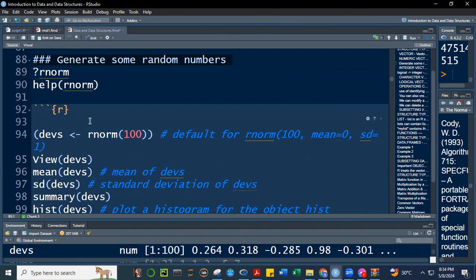Wait. Nag-set that seed ba kayo? Yes, sir. Nag-set that seed po. Tanggalin muna natin eh. Sige, pakitanggal muna yung set that seed nyo, no? Tapos mag-run ulit kayo. Do not run set that seed muna, no? Tapos i-run nyo ulit yung devs. And let's try to see kung pare-pareho pa kayo. Yung set that seed na yan, which you actually answered already, no? That will make uniform the random numbers that we're generating.